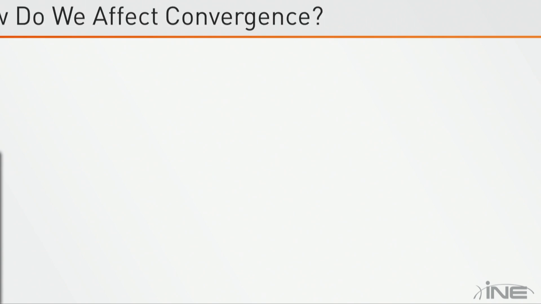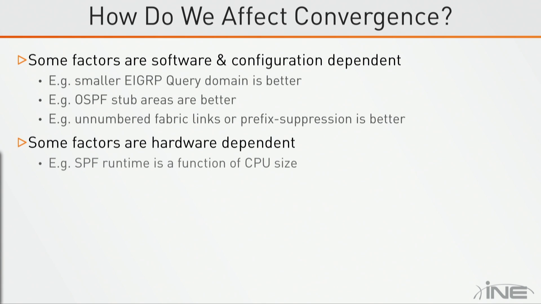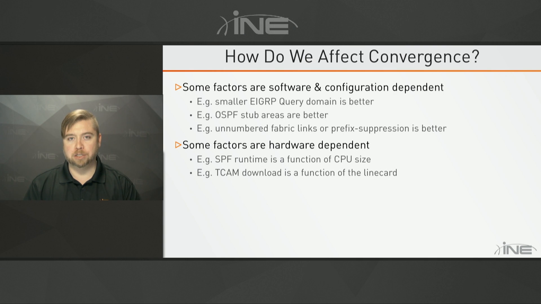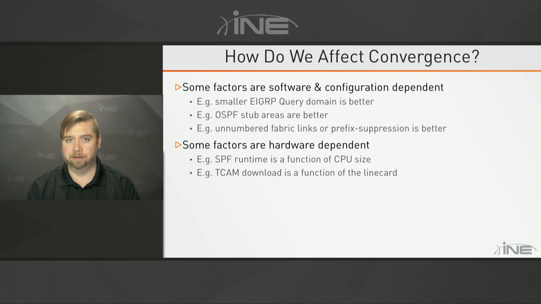How can we affect convergence time, assuming that we want to get lower convergence time? We're going to have some reactive configurations and some proactive configurations. The proactive configurations are mainly going to be based on software configs. In the case of OSPF, by making the area size smaller, by using stub areas, by using default routing where you can — that's going to cut down on the amount of time it takes to tell other neighbors about changes, simply based on the fact that you have fewer changes to advertise. It would likewise speed up the calculation time, because if you have 10 routes to recalculate as opposed to 100,000, the CPU is going to take less time.